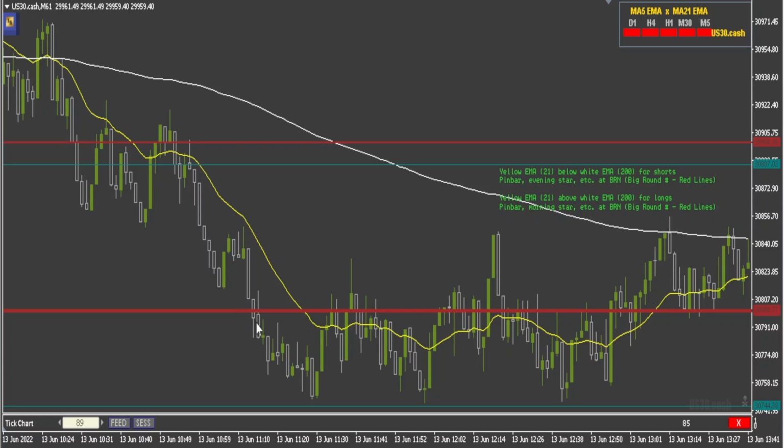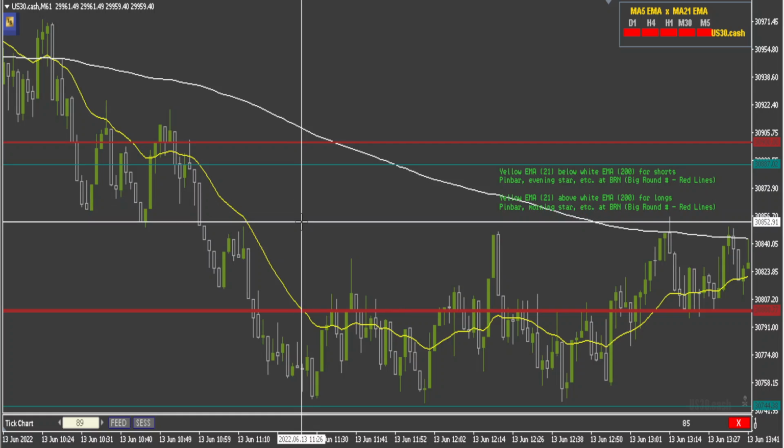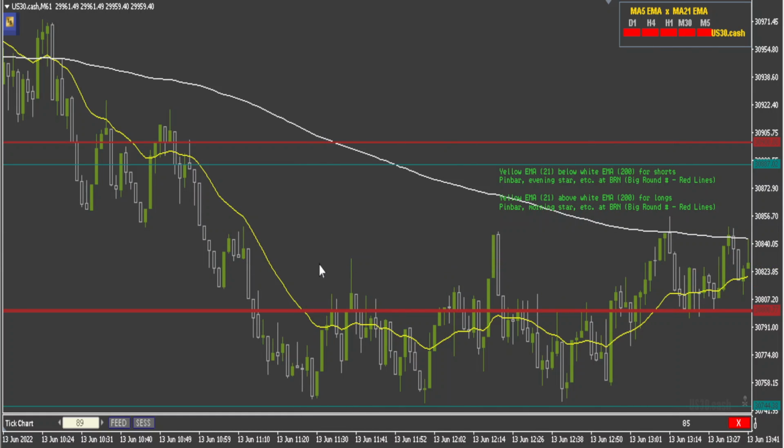So we come down, we break below. This is a nice rejection. I don't know if this were the system I was trading; you'd have to go back and check and see. This is certainly a bearish bar, a very bearish bar, and it did reject the big round number. And we can see that it worked out. Not for a 1.5. If you're saying your stop's going to go above structure and you're looking for a 1.5 to 1, I don't believe you quite got a 1.5 before you got stopped out. Yeah, over here, this little wick probably would have gotten you. But nonetheless, a bearish bar.